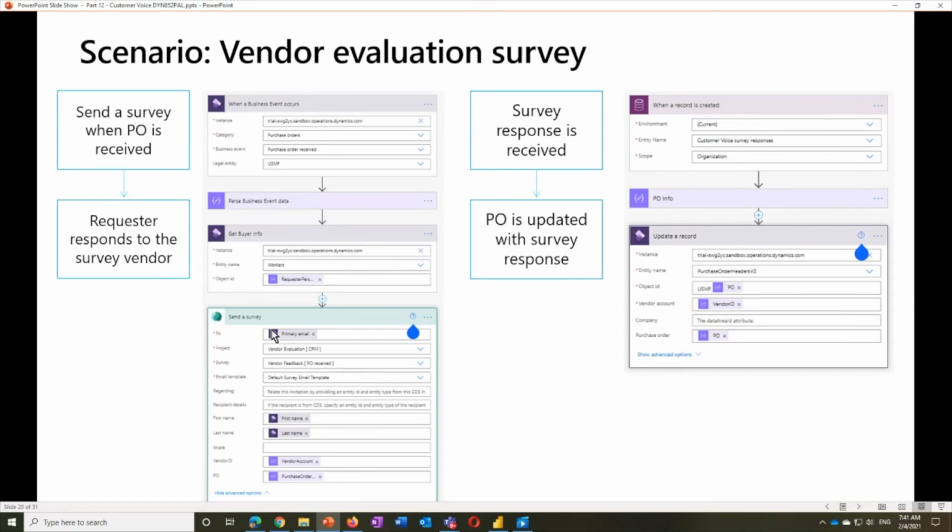When you send the survey, we're also using the survey variable that we talked about. We are passing the vendor ID and PO, so that when the response is received, we can use that information to update the PO with the feedback data. So let's take a look.